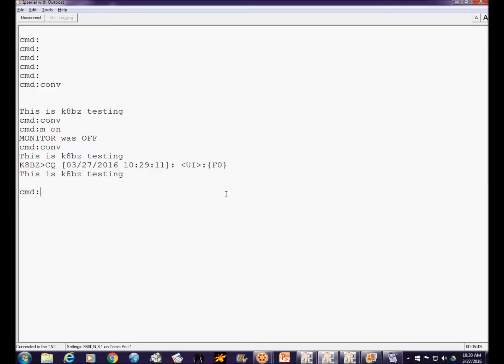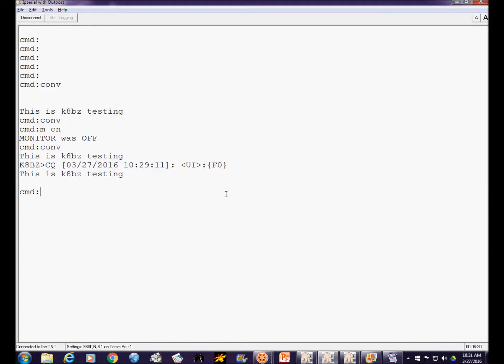Now we're going to talk about commands. Commands are instructions that tell the TNC how to operate and to set certain parameters in the TNC, and there are a few of them we're going to have to set. Commands can be entered in a long version or an abbreviated version. What you do at the command prompt is you type the command you want to set, type a space, and then the parameter that you want to use to set that command.